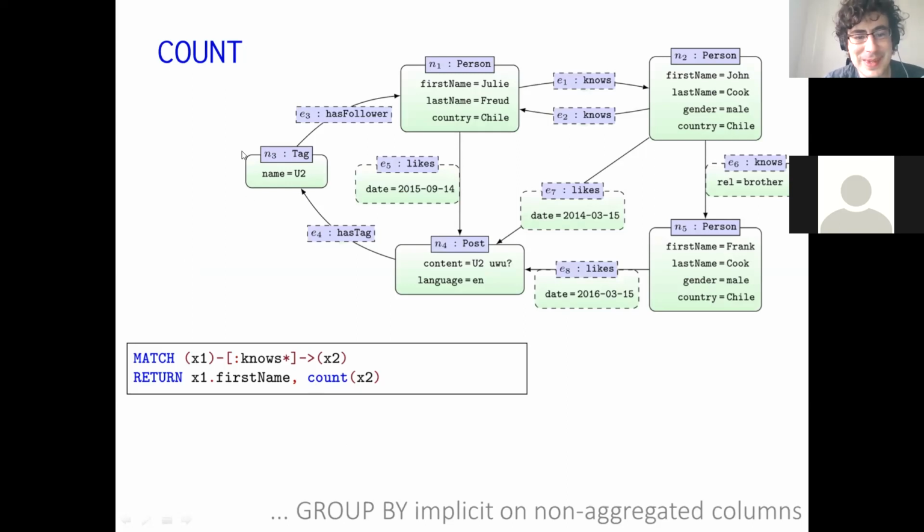But what's interesting here is that you can count without adding a group by, and I quite like this feature. I think it's quite clever syntax. So what's the group by? We're doing an aggregation where we're counting x2, but we haven't said what we're grouping by. And what it does by default is that it will consider an implicit group by on whatever is not projected in the return. So if we have this aggregation function here, and we're also returning x1.first name, then it figures, okay, we're grouping by x1.first name, because that isn't in an aggregation function. And this is quite nice. I think I quite like this.